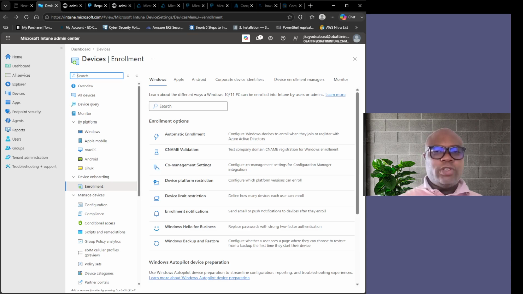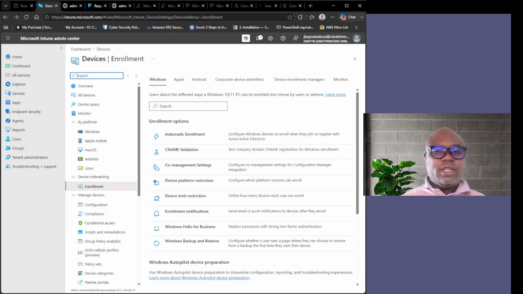Enrollment is where you define how devices get into Intune. This is the entry point to the managed estate. Without enrollment, no device is governed. Windows enrollment methods include Windows Autopilot, where a new device from the manufacturer arrives at the employee's desk, powers on, connects to the internet, and is automatically enrolled, configured, and ready to use without IT touching it. Zero-touch provisioning. The device downloads its policy, installs its applications, and is compliant before the employee finishes setting it up. For Apple devices, you configure Apple Business Manager integration and automated device enrollment, Apple's equivalent of Autopilot for iPhone, iPad, and Macs.